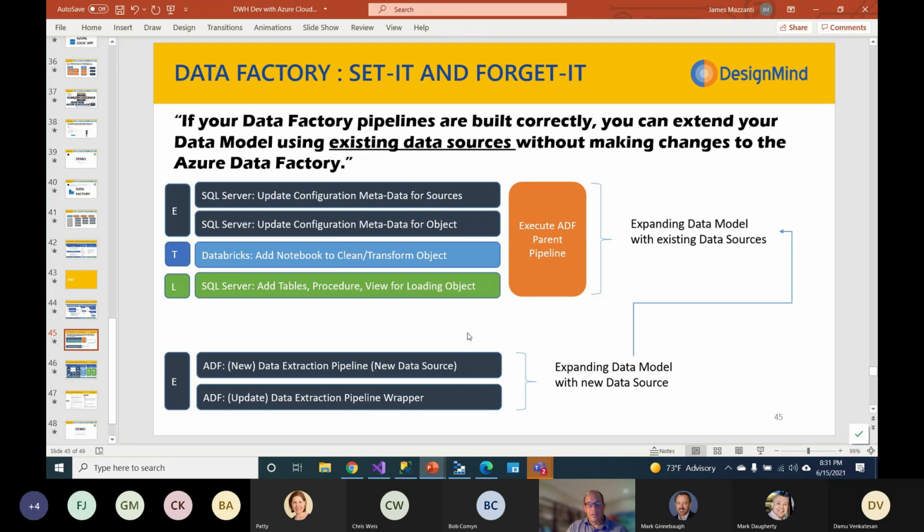The exception is if you have a completely new data source. So you're no longer just SharePoint, you're no longer just AdventureWorks, you now have another data source. Not that big a deal. You would just do two additional steps: build out a pipeline for that data source, land data in the data lake, and then update your wrapper pipeline, which was called extract data pipeline.